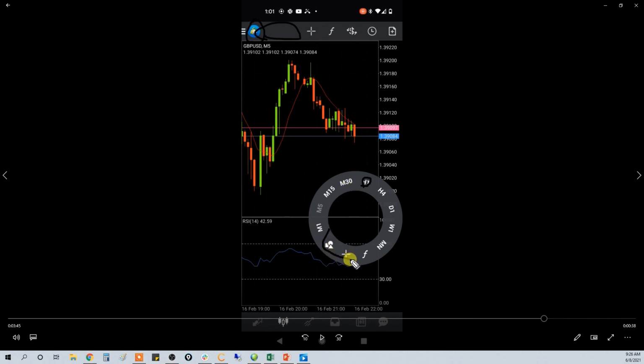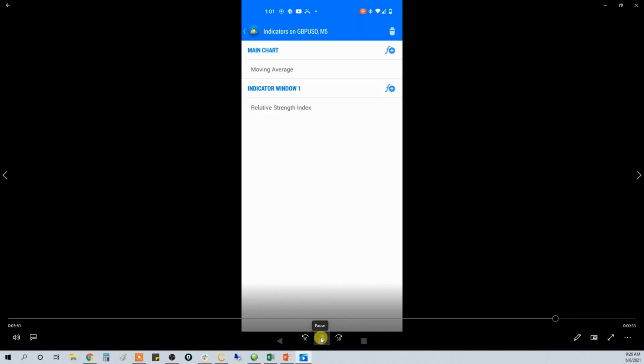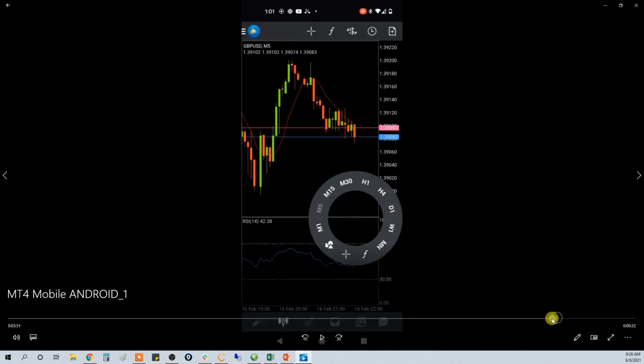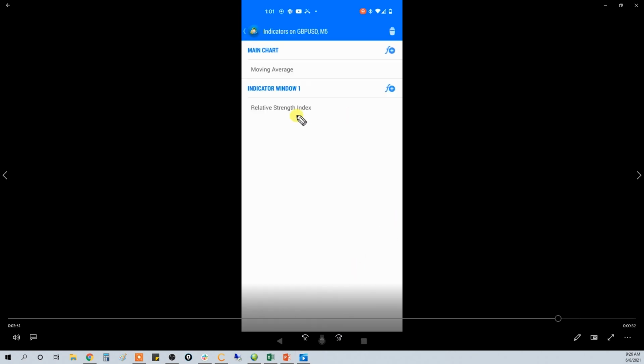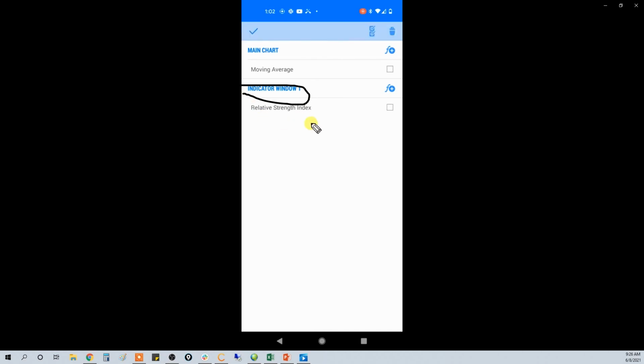Then we have all these other functions like draw lines and things like that that we can use, crosshairs, if we want to use any of that within this application. Now, if you want to get rid of some of this other riffraff that's on here, like this red line that's going across the candlesticks or this RSI down here, what you'll do is you'll go to this icon right here, and that will allow you to turn on or off any indicators. So you can see indicator window 1, so we can get rid of that, just toss it in the garbage.